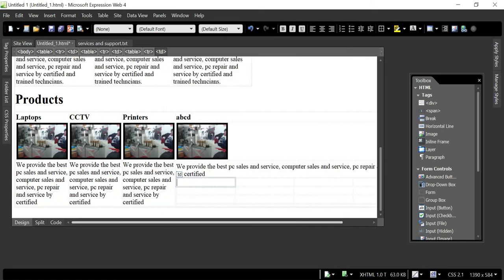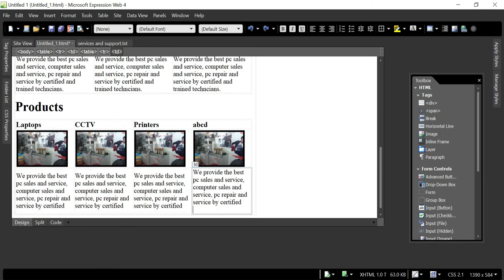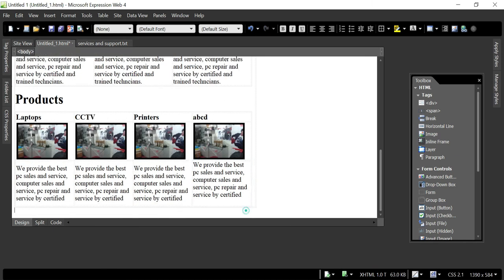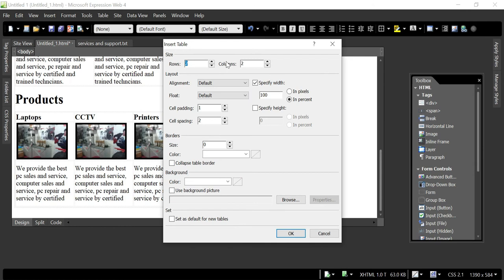Then say okay, not exactly here, below this, here you can add. Okay, go to table, insert 3 rows and 4 columns. Fine. Then 900 pixels in pixels.